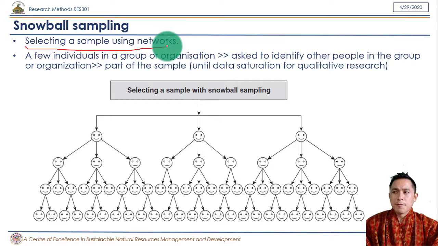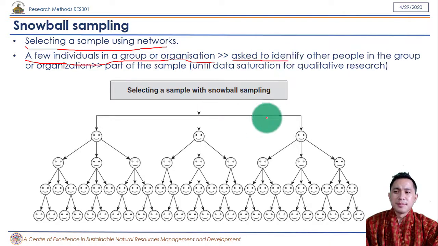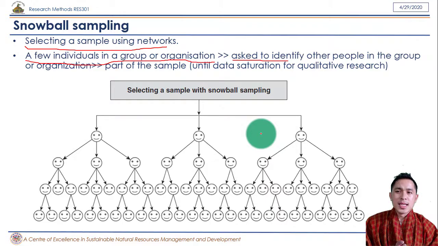So firstly, the process is that you choose a few individuals in a group or organization, then ask those few people to get information about whatever you're trying to study. Once you're done collecting data from them, you ask them to choose other people who they feel have information about what you're seeking. Then you ask the recommended people. These people are again going to give you information or data, and they are again going to recommend some other people, and this process continues as some kind of links and networks. This kind of sampling is called snowball sampling.